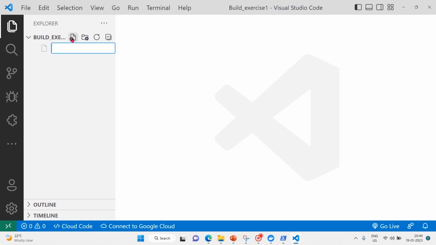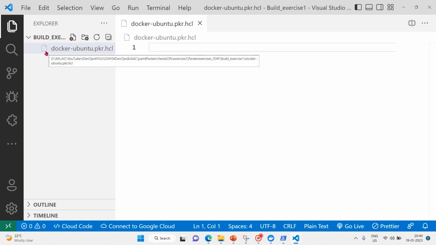So the file name is docker-ubuntu.pkr.hcl. Yes, your file is ready.